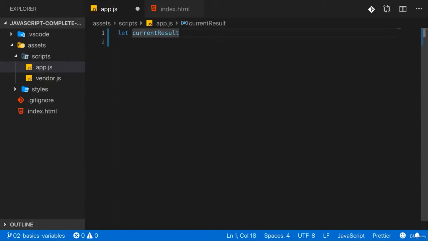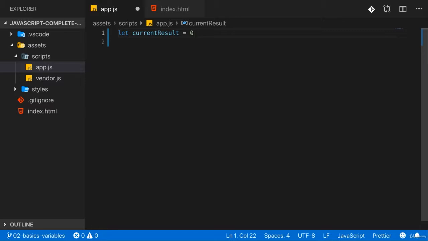For the result, however, I'd like to have one, and therefore I'll add an equal sign, and then set an initial value which could be 0 here, the number 0. And I'm using a number here because, of course, I want to use this variable in some calculations later and add numbers, deduct numbers, and so on. And therefore, having a number here with which we can do mathematical operations makes a lot of sense.